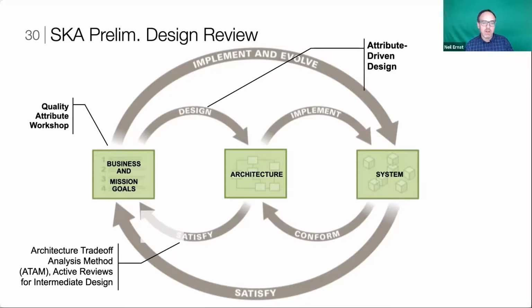And attribute-driven design at the top right there is a technique for trying to say, okay, well, here's the key quality attribute, it's latency or something. This is what we're going to have to do to meet that objective. Now note here that this is not something that outside experts come in and tell you how to do it, right? The people who are designing the Square Kilometer Array software know all of the details here. They ask for help for specific technical issues, but they understand how to do the design. It's mostly just a matter of facilitating an understanding of, well, what are the things that you really needed to do, and how do you prioritize those things?